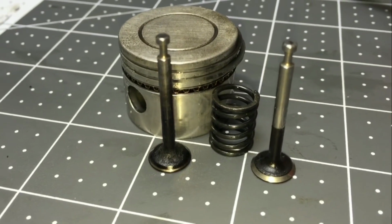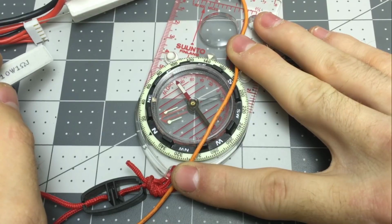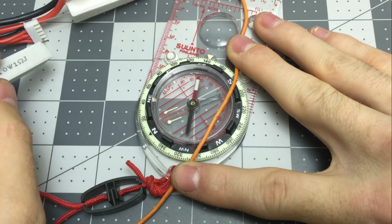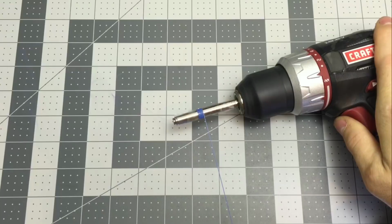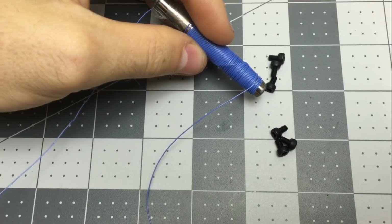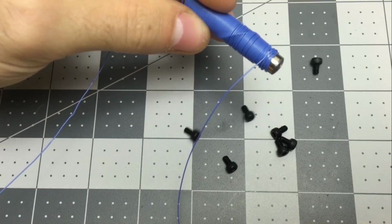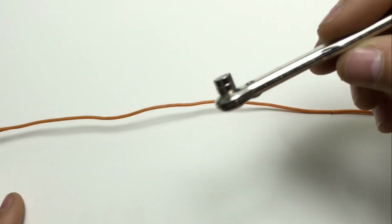Here in this video I'll show you how an alternator works. If you push a current of electrons through a wire, a magnetic field is made. And if you coil that wire up around an iron core, the effect gets way stronger. You've just made an electromagnet. And it also works in reverse.